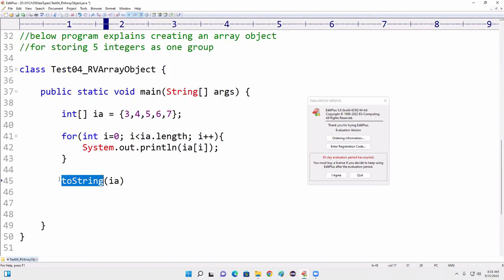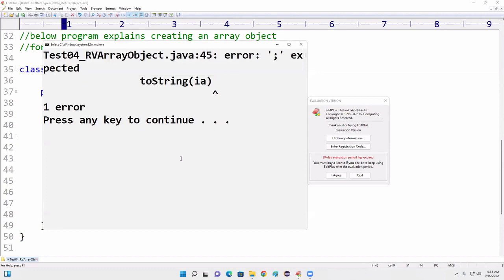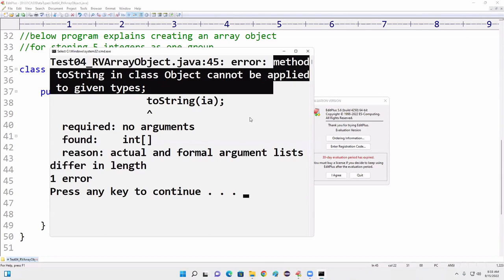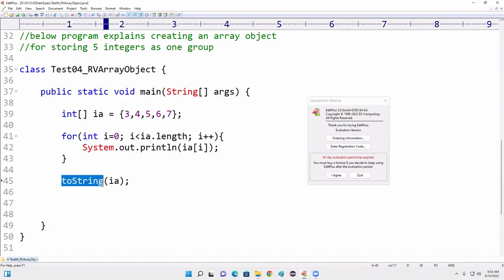Now, if I call any method or variable directly, the compiler searches for that method in our class. Does this method belong to our class? No. The compiler will throw an error: semicolon expected. Method toString cannot be applied to given types. That means this method does not belong to our class. Where is this method available? It is available in a predefined class, like the System class. There is a class called what? Arrays. What is the class name? Arrays. Then how can I tell the compiler it is the class and this is the method? By using a dot. By writing the dot, I am telling the compiler this method is available in the Arrays class.